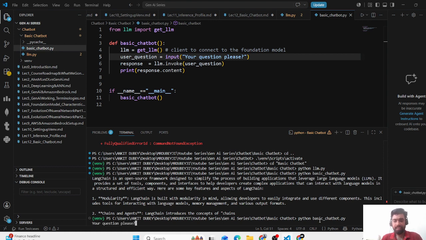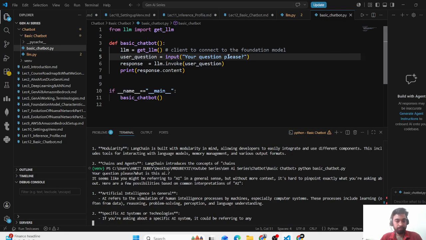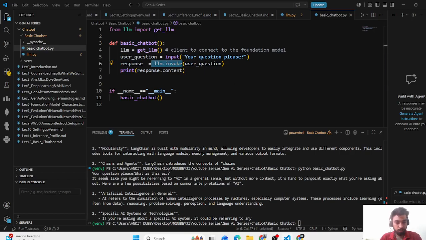That is, I am allowing you to write the question by yourself. What is AI? How will it accept the question and send it using this client? It will send your question to the client. We wrote the question, what is AI, and that question it hands over to the client, and the client goes to that foundation model, gets the response, and returns it. And here we have the response.